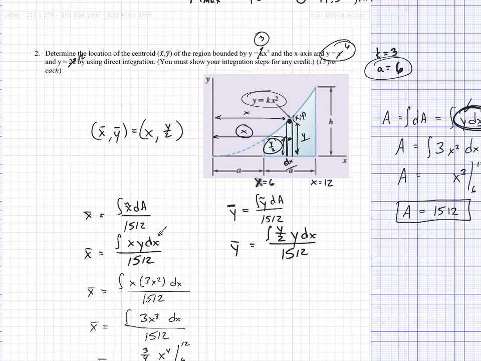Okay, so let's try the vertical. Now the vertical is going to be a little bit harder to see if it's reasonable because I haven't figured out what this h is. But let's go ahead and get that h so we'll know. To get that, what is this value up here? Well, I know the x value is 12. So to get the y value, I just have to plug it into here. So y equals 3 times what is x? X is 12 squared, right? So 3 times 144.